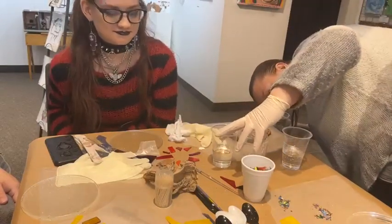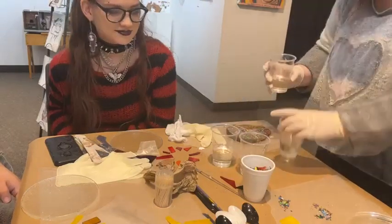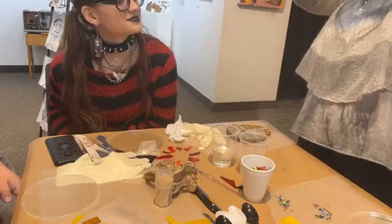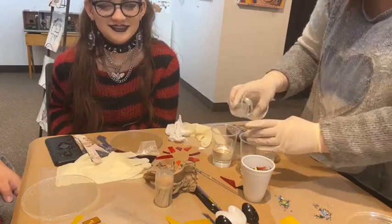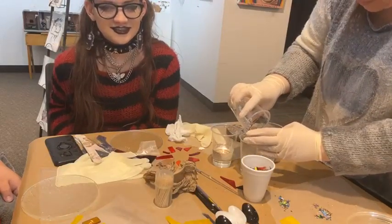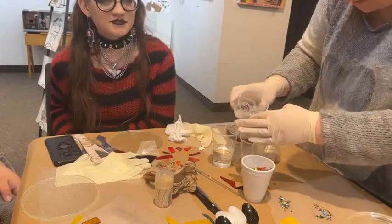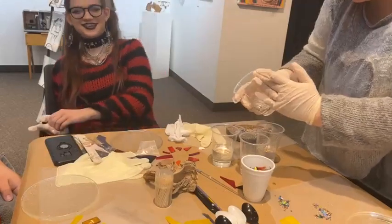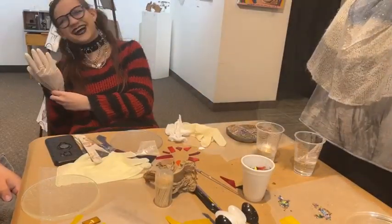You can focus on working on it, so I can still move the camera around. I don't want to get the camera covered in resin. No resin on the camera. That's not ideal. Well, I guess the viewer can get the full experience using resin. This is what it looks like if you get resin in your eyes.